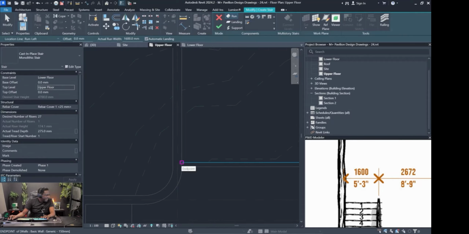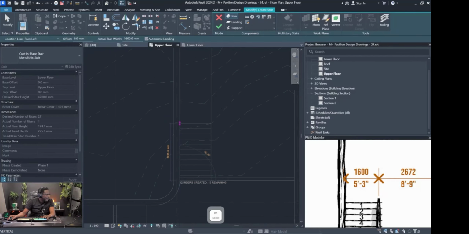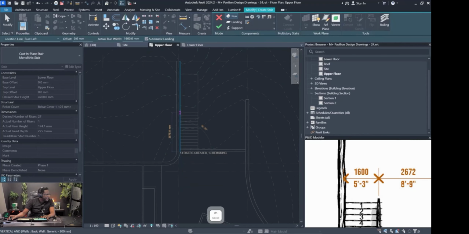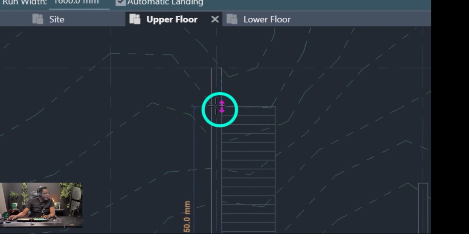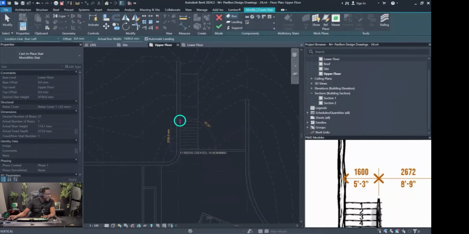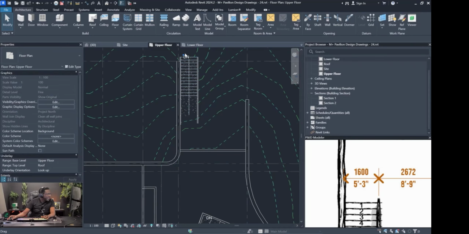All right, so let's start from here. As a matter of fact, I'm going to start from here because I'm going to cut this wall short. All right, so we're going all the way down here, but we're not going to do it in one go. We're going to stop somewhere in the half mark, and I know it's the half mark because you can see how many more steps would carry us to the bottom based on the stair formula. So I'm going to stop somewhere here and click. Then I'm going to go down a little bit further and start again and continue down. So that should give me a flight of steps.